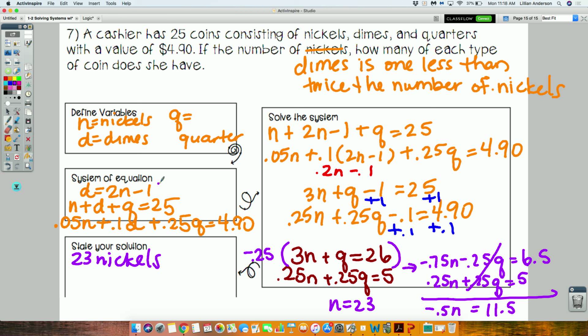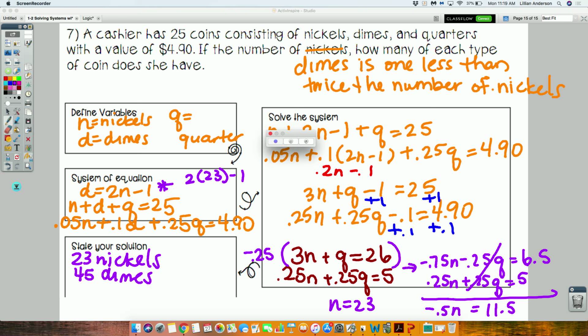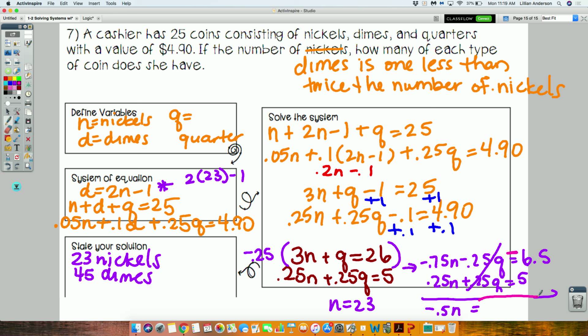And then we can plug nickels back into this equation right here to figure out how many dimes. That'll be just 2 times 23 minus 1, which is 45. So that's how you should have 45 dimes. And then, okay, so this actually is very incorrect. I'm sitting here, I'm like, something's not right because it should add up to be 25 coins. Hopefully you recognize that I didn't distribute the negative over to this 6.5 when I multiplied the negative 0.25 by the 26. So this actually ends up being not 11.5, but negative 1.5. So when I divide a negative 1.5 by a negative 0.5, I actually will get not 23 nickels, but 3 nickels. So I do apologize for that.